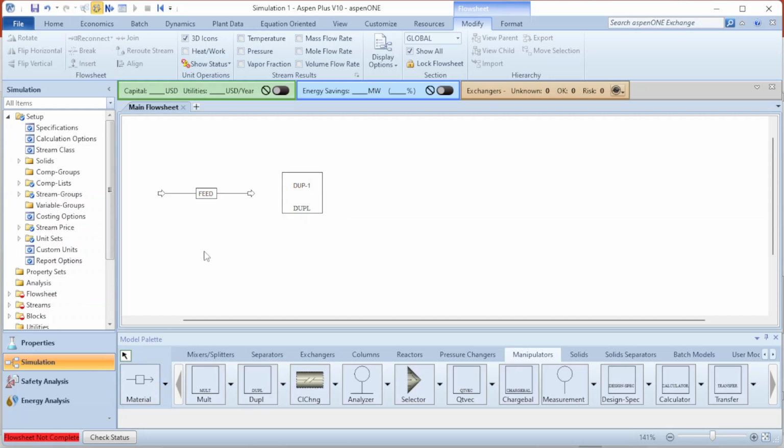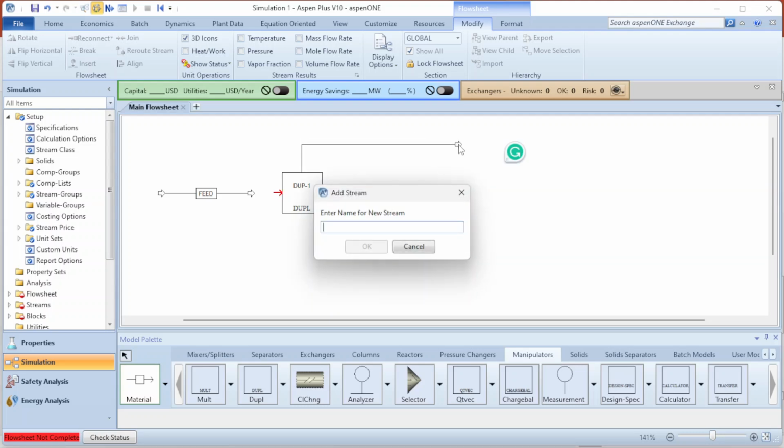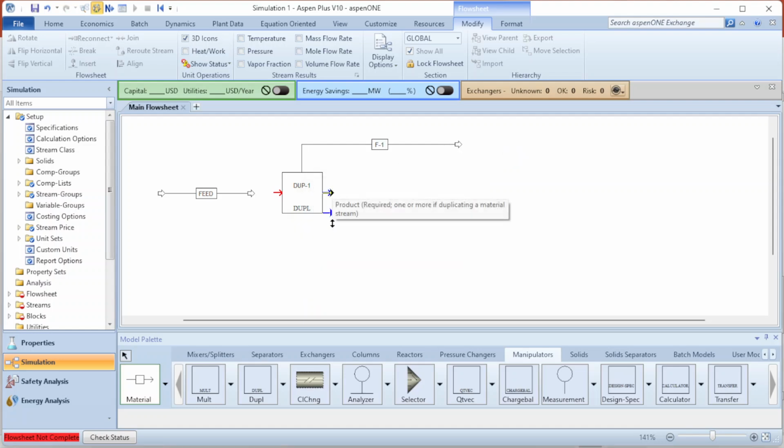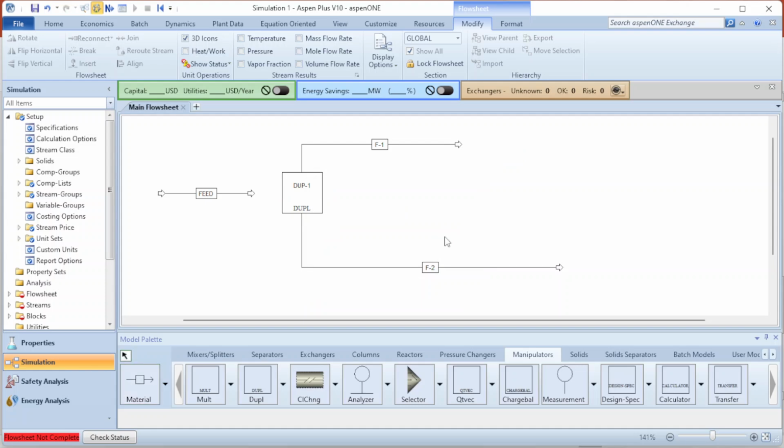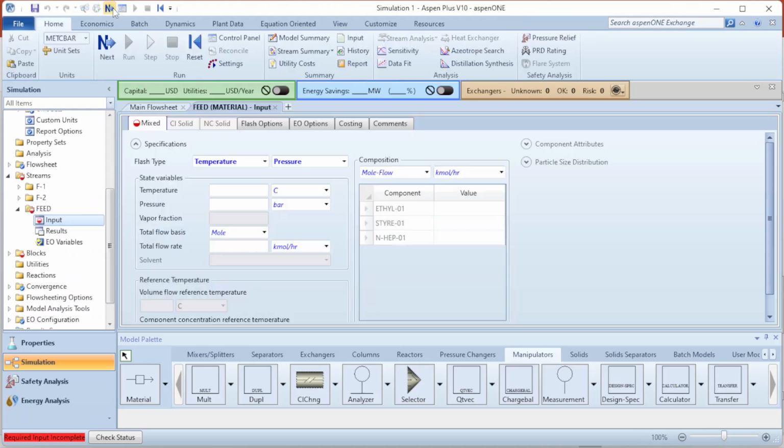Right. Then I'll connect my streams to it. So I'll move it up. Yes, I'll name it F-1 as feed 1. Then I'll bring this one down, give it a name as F-2. So once I'm done, I connect the feed stream to the duplicator.